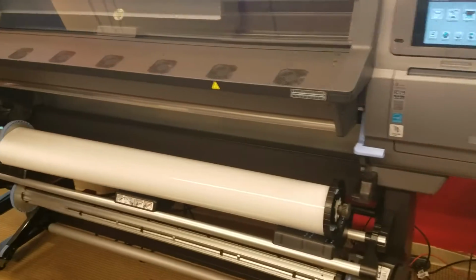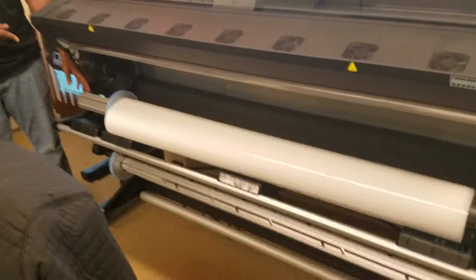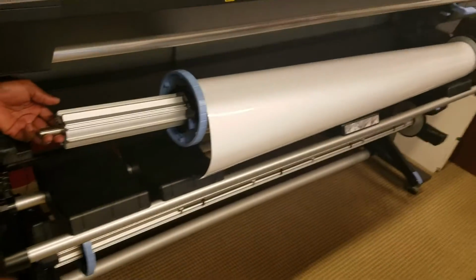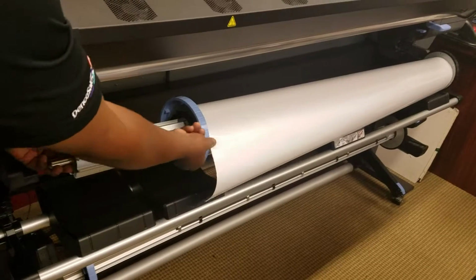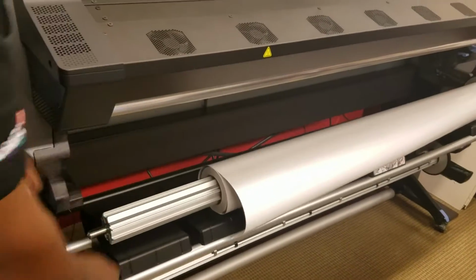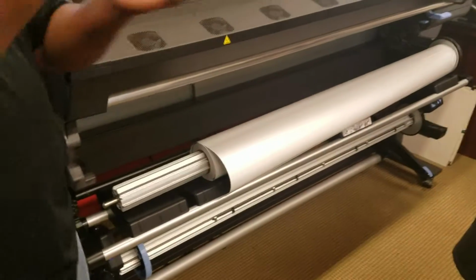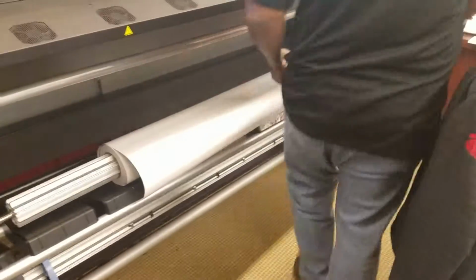We want to take this media off this spindle here. There's a lock on the spindle cap on this side. Just lift this up in this lock. Just release it and this slides right out. You don't have much room here. That's always a drawback because you're waving the spindle all around. So I'm just going to lift this up like so.